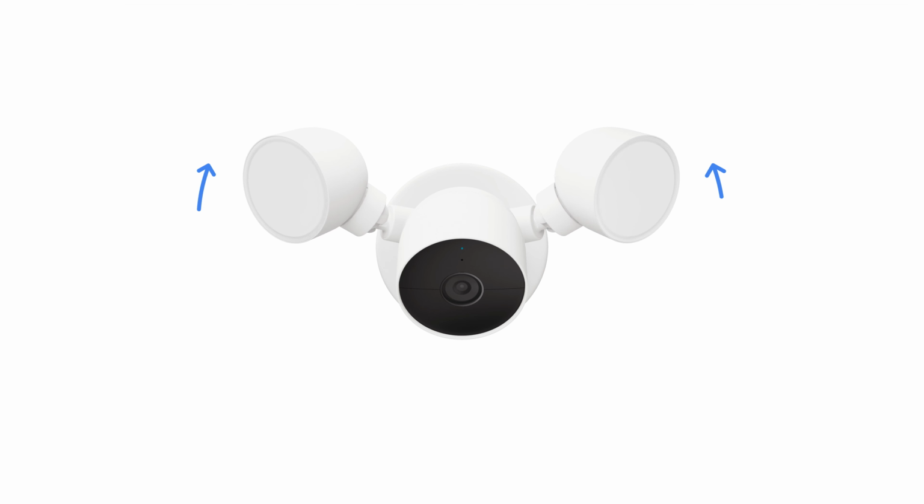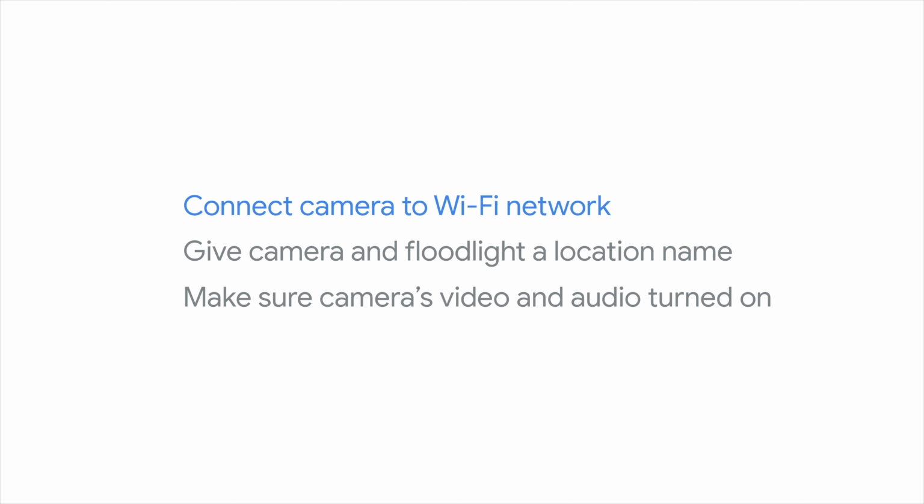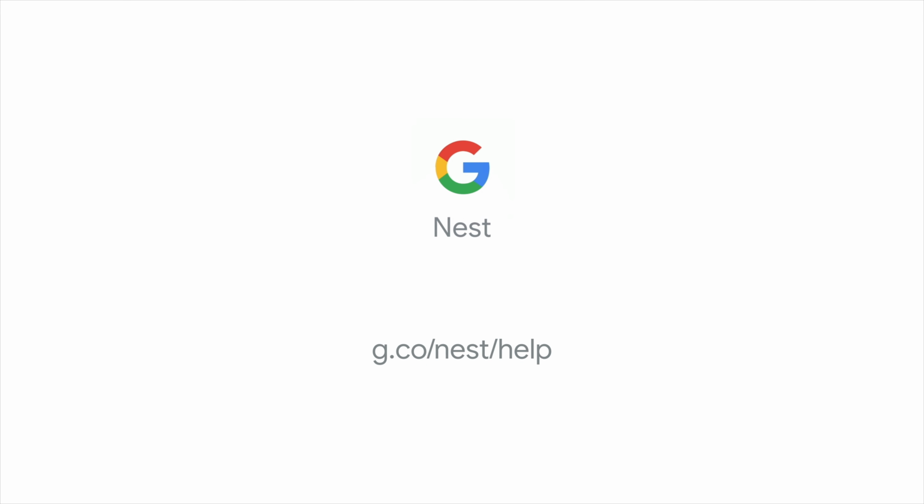Position the lights and camera to illuminate the area you'd like to view. Then tighten the knobs at the base of each light when they are aimed where you want. In the last few steps, you'll connect the camera to your Wi-Fi network, give your camera and floodlight a location name, and make sure the camera's video and audio are turned on. To learn more, visit the Google Help Center.